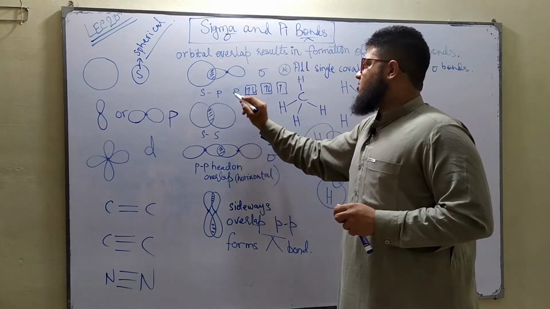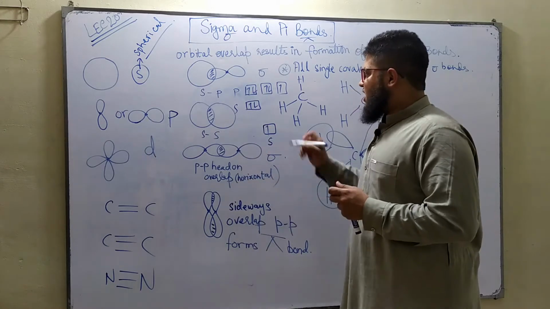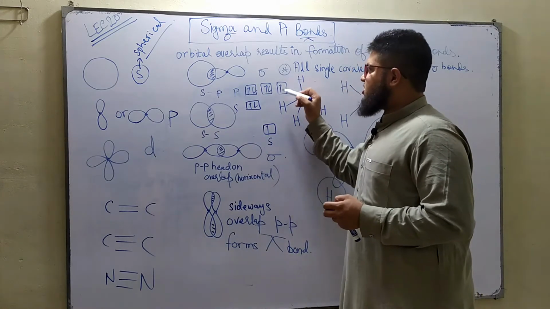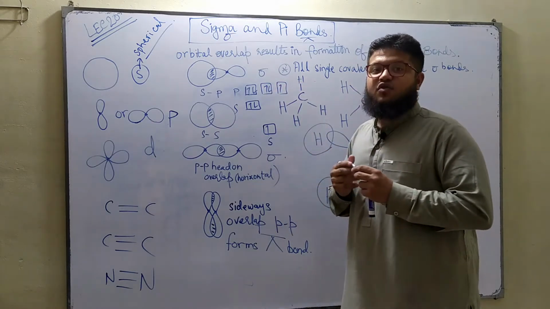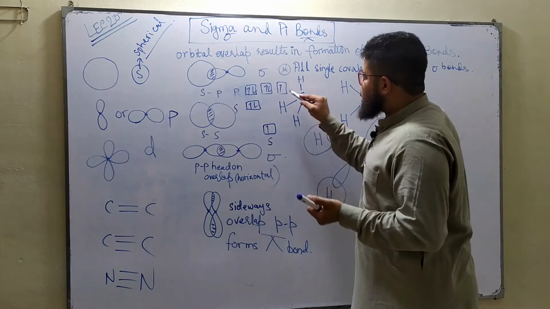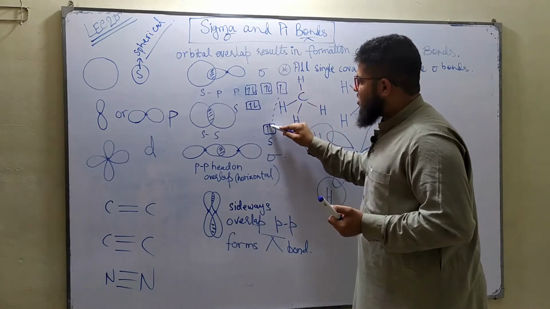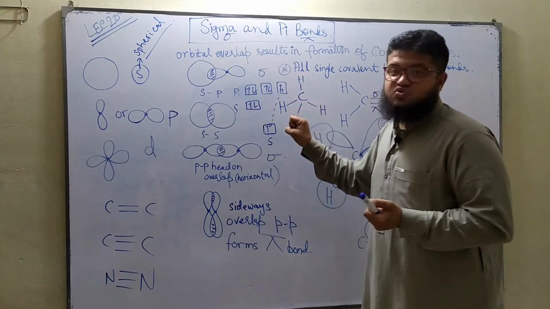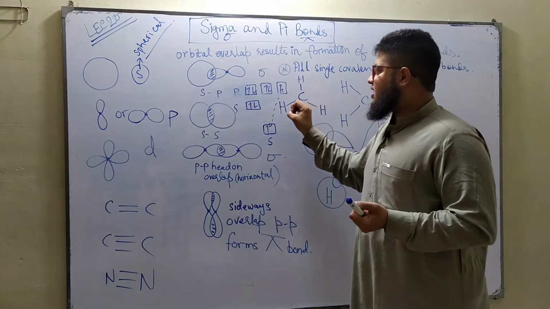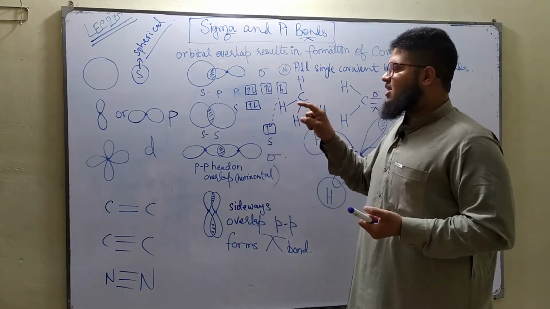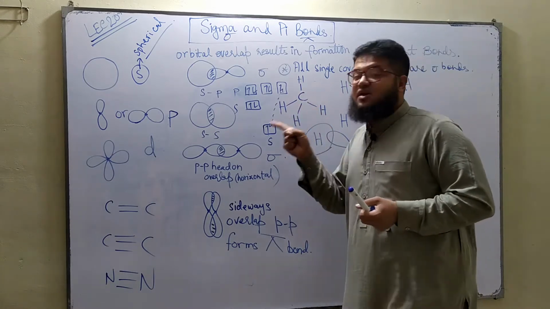And these are the p orbitals and the s orbitals of the chlorine. Now there is 1 electron in hydrogen, and there is 1 electron in the p of chlorine. So what we can do is, while forming a covalent bond, these 2 electrons can combine with one another. Basically the 2 orbitals can mix together, and after the mixing a paired orbital will be formed, meaning 2 electrons will be present in that orbital which will be shared.